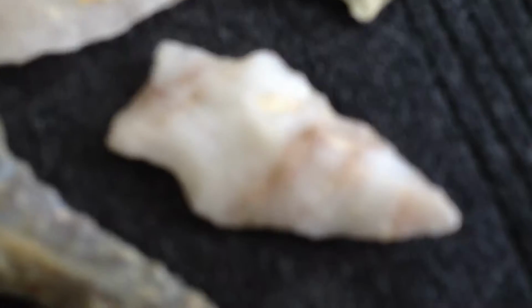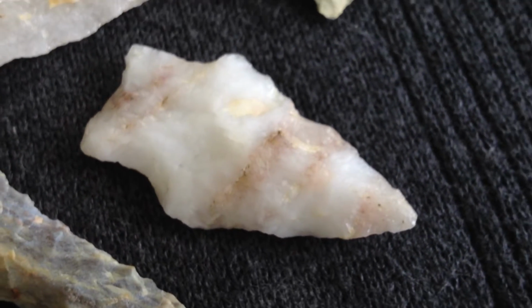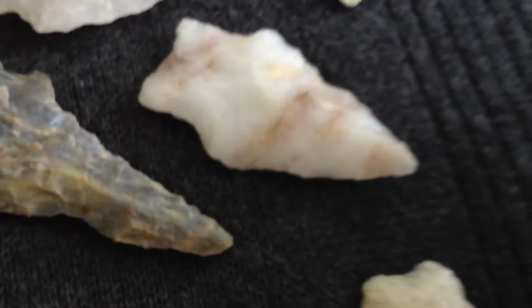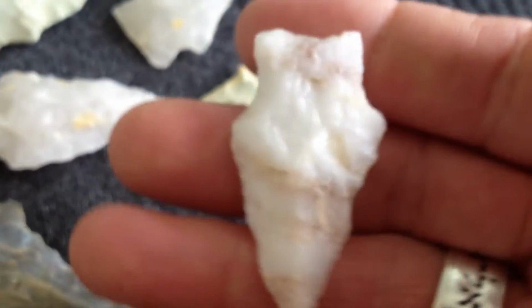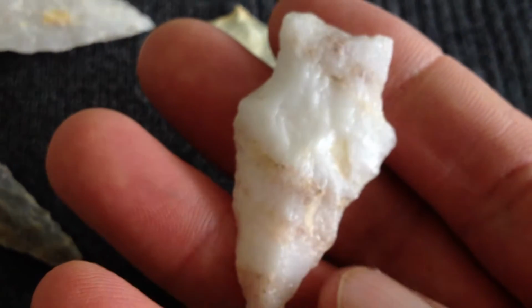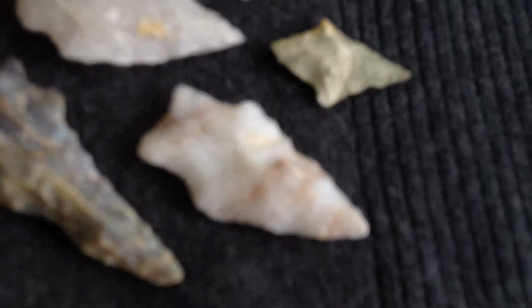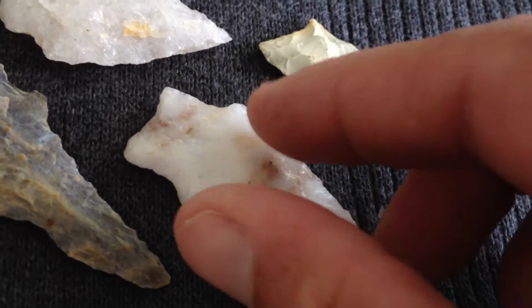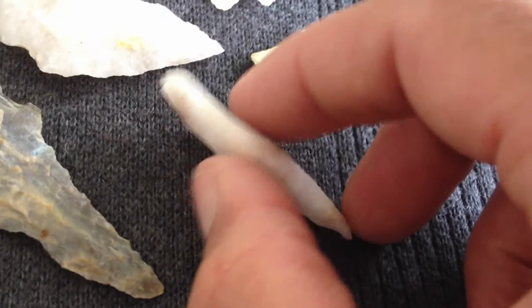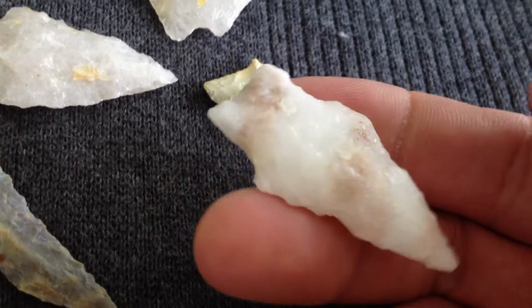Here's a stellar find from Stone Mountain. Great point. It's about 2 inches. It's hard sometimes when you just see the film to see what size they really are unless you get them in the hand. And I do not want to pick them all up, that's for sure. That's fuzzy. I'm not getting a good focus on it. There we go. I got to move slower. That's what it means to try to keep it in focus.